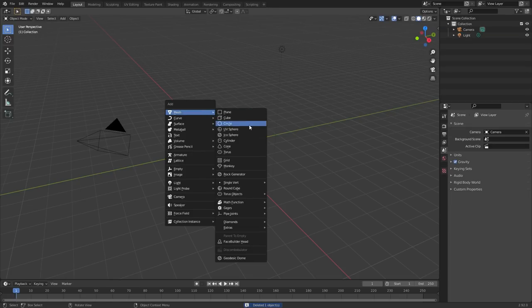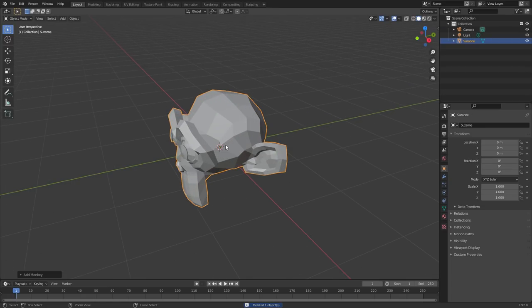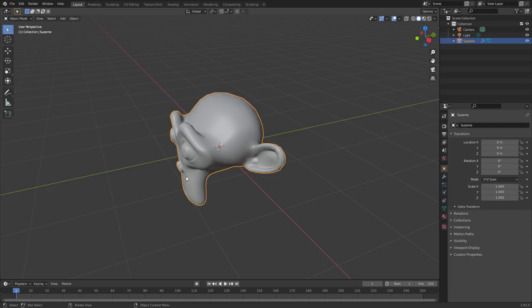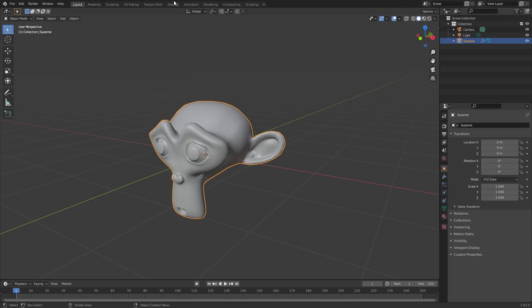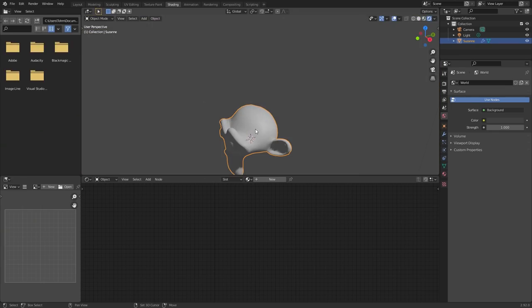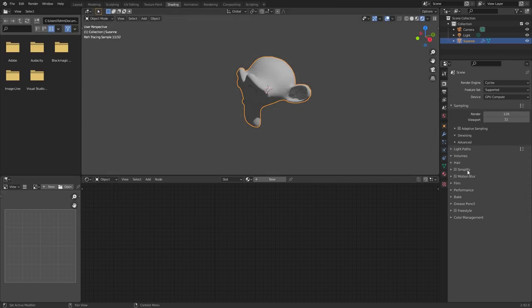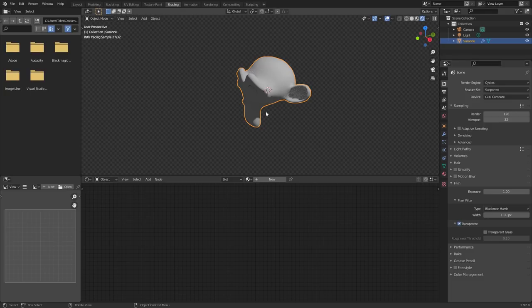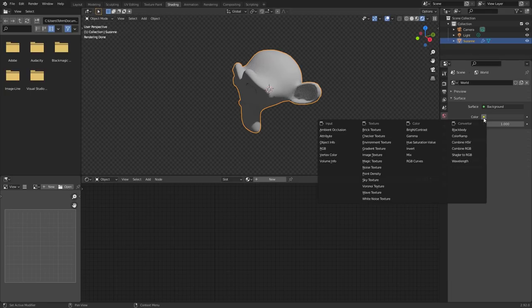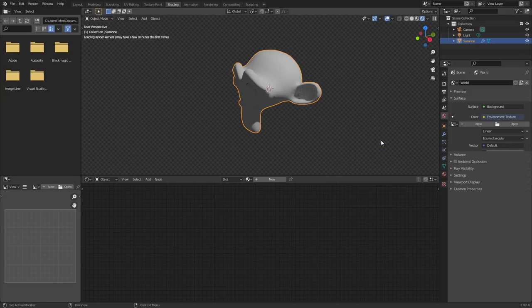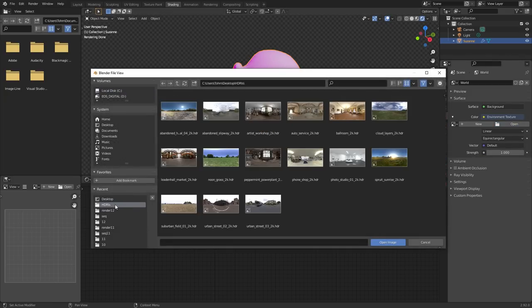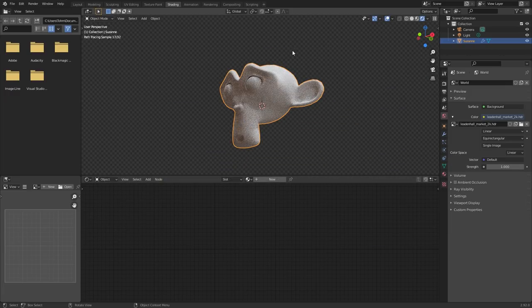Start off with your model. I'm going to use a monkey, for example, but again, you could have a model that's made out of multiple objects, that already has a material, whatever. I'm just going to use the plain monkey because I'm too lazy to do anything more complicated. I'm just setting up the scene so it looks good. None of this is relevant to disintegration, but I'm setting up an HDRI so it doesn't look like garbage, and that would psychologically influence you into thinking that it looks better than it actually does. Okay, boom, HDRI, it's set up.